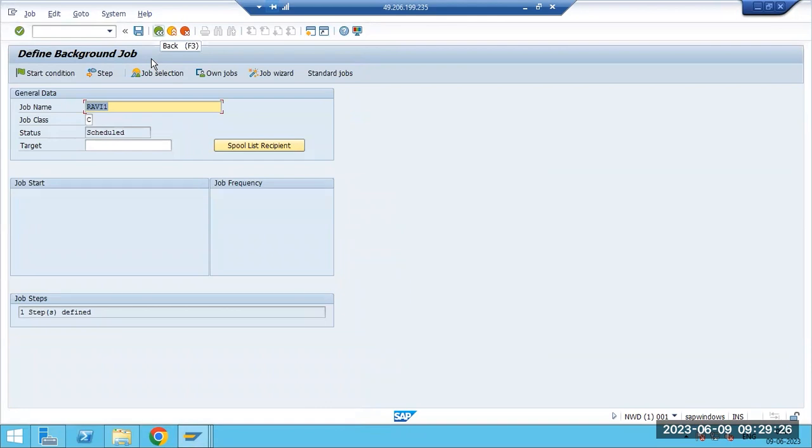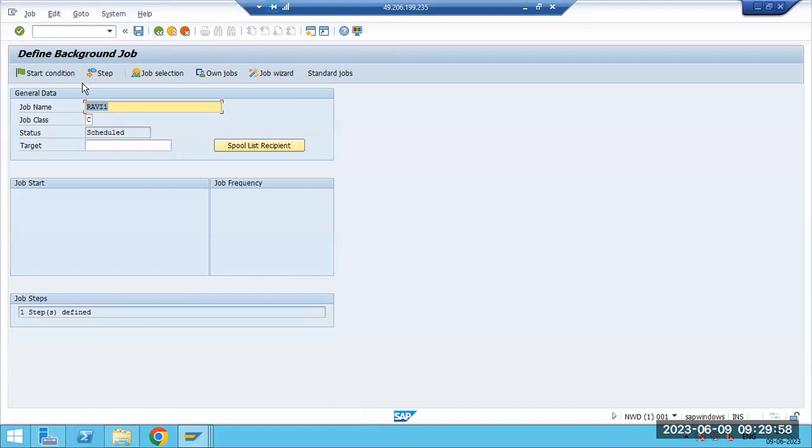Same here, the variant will control the job. Otherwise the job will keep on running for 7, 8, 9 days with no control. So we need to check whether we specified any variant, any changes or any issues with the variant. We have to check all those things.